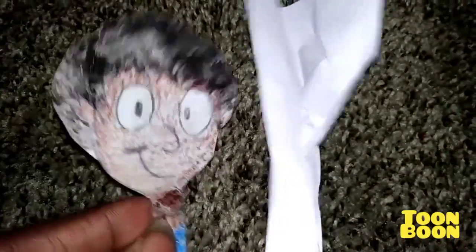Oh man, I love making paper sculptures, and this one is awesome. Wow, this one looks so neat, so interesting. I'm gonna put this one in my favorite collection. There we go, right in my favorite collection.